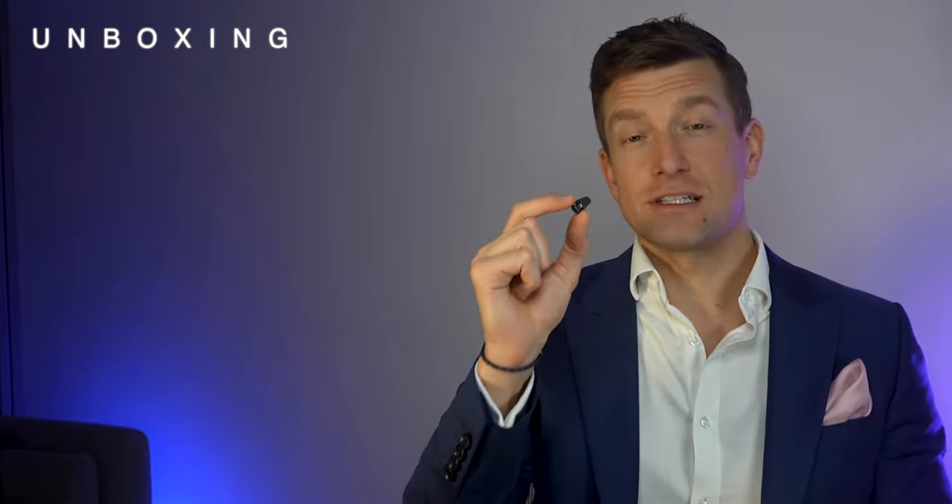The CRE C10s are designed for those with a perceived mild to moderate hearing loss and there's a simple and easy setup process using their Sony Hearing Control app. This allows you to test your hearing using the devices themselves, so there's technically no need for you to get a hearing test with an audiologist before buying them — although I personally wouldn't recommend that, as you don't actually know if they're suitable for you unless you've had your hearing tested.